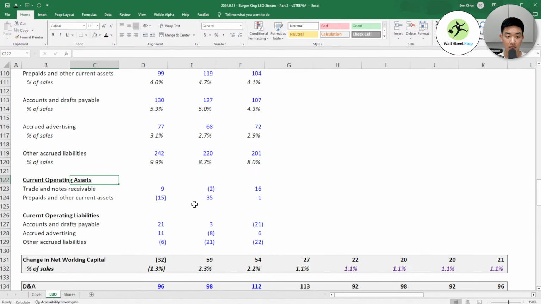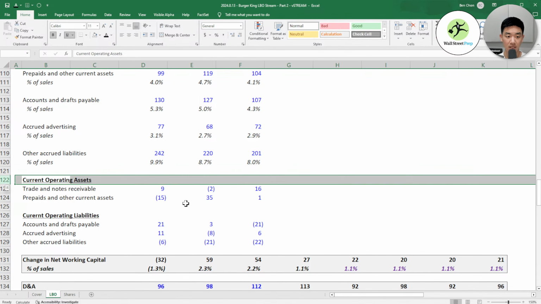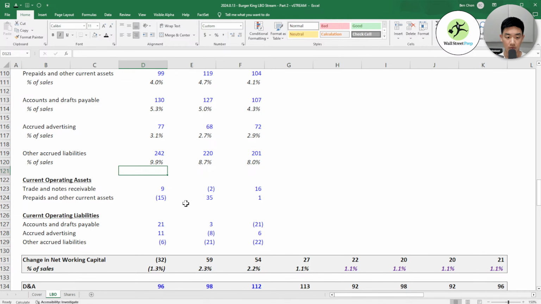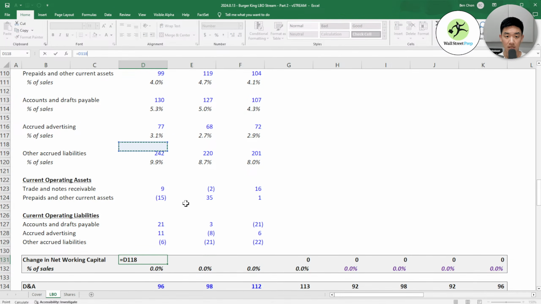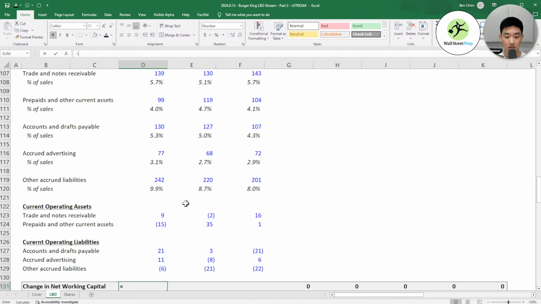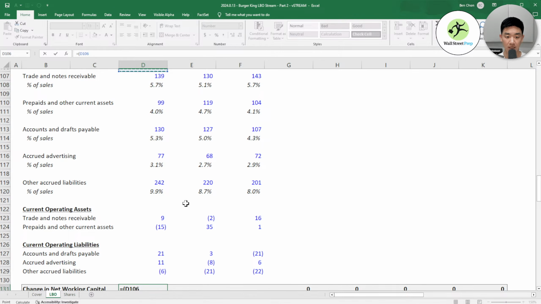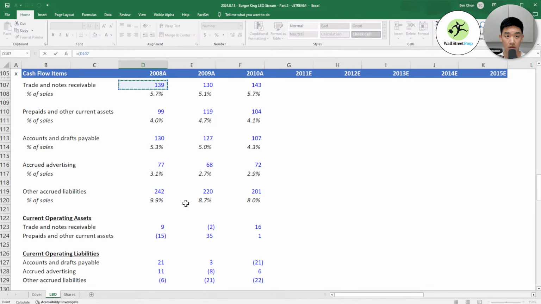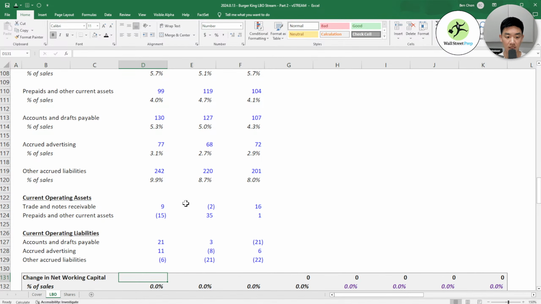Okay. So eventually we're not going to need any of this. But what we need to do now is get our change in working capital, right? So I'll just delete these three for now. That's just our current assets minus our current liabilities, or current operating assets minus current operating liabilities. Well, actually, sorry. This is change in net working capital.